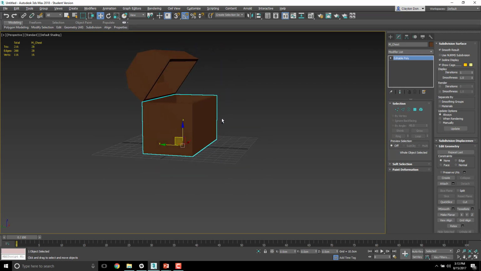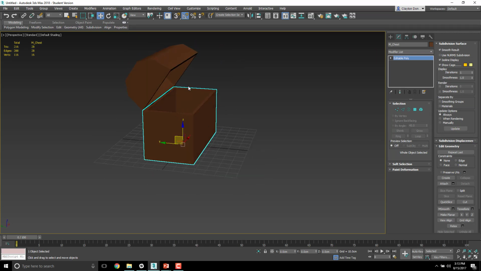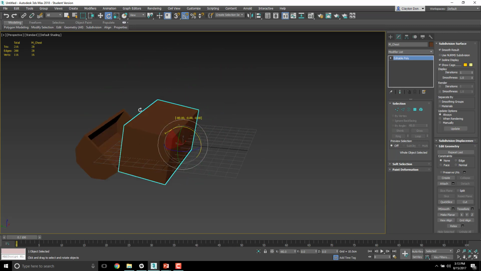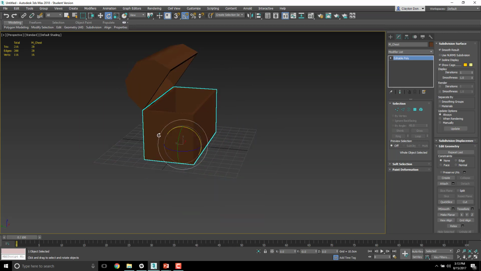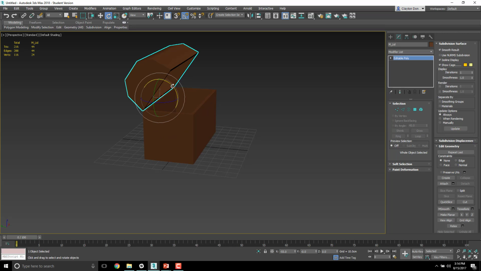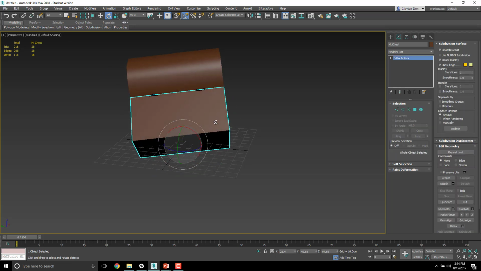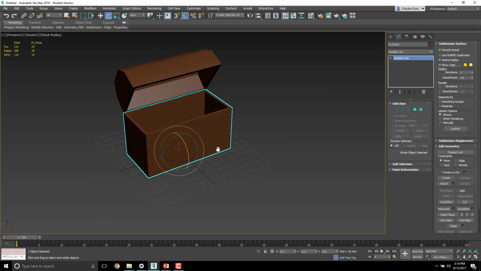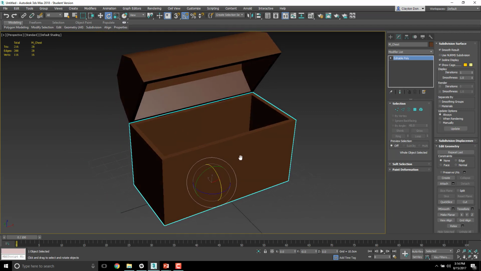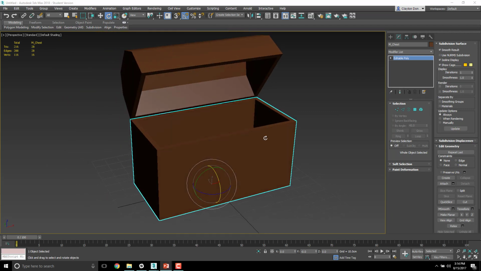So now you've got to remember that whenever this moves, and you can rotate this or whatever, everything moves with it. This is a parent-child relationship. The children always follow the parent, okay? But the parent does not always follow the children. So I can move this up and down on its own, and it doesn't move the parent. But if I move the parent, the children move with it. And that is the last thing I needed to show you today.